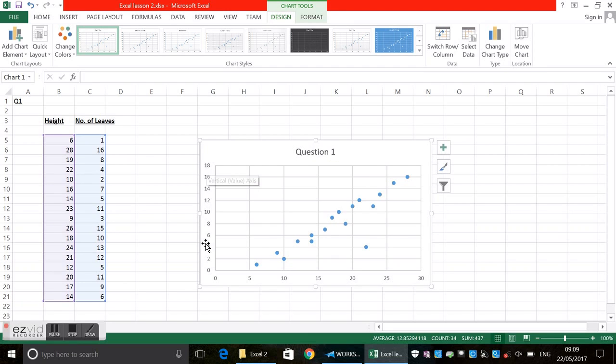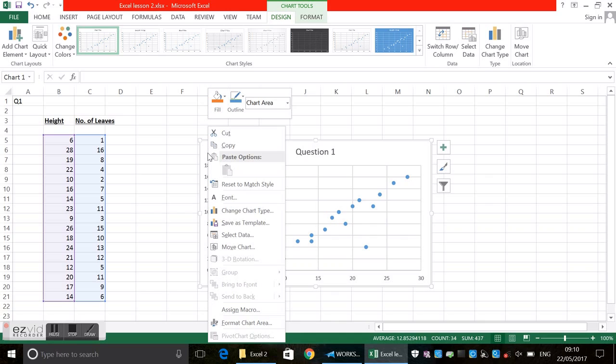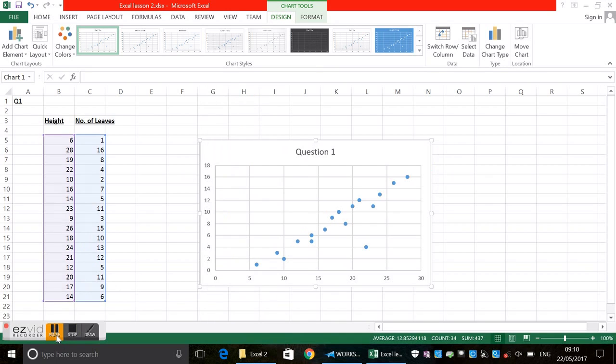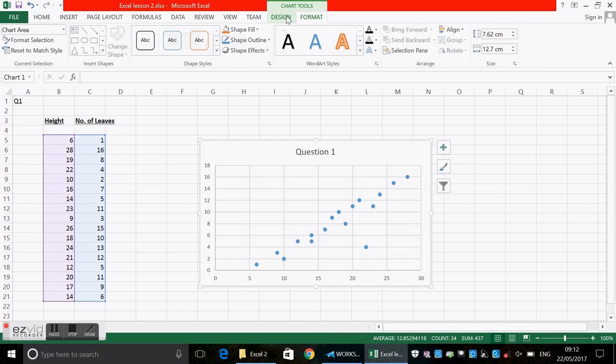Okay, so now we've called this question 1, we can see that the left-hand axis goes from 0 to 18, and the horizontal axis goes from 0 to 30. So you can see that the horizontal axis is the height, because that goes up to 28. So double check which one's which by having a look at the points, having a look at the values, but you'll find that the horizontal axis is usually the first lot of points, and the y-axis, the vertical axis, is the second lot.